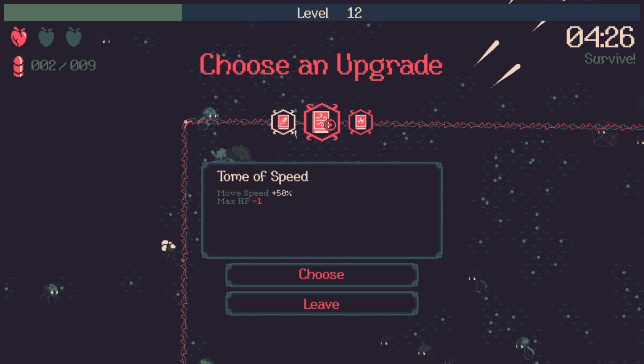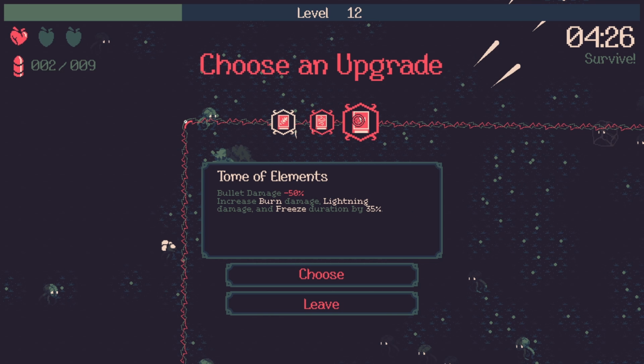These are new elements. Okay, so he drops 3 random tomes, and they give different things. So Tome of Power is a ton of bullet damage, bullet size, and piercing. It reduces your max HP and your fire rate by a decent amount. Tome of Speed is just move a lot faster. And Tome of Elements is increased burn damage, lightning damage, and freeze duration. Oh, wow.